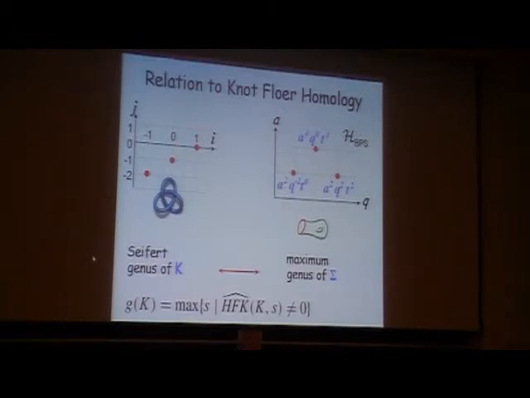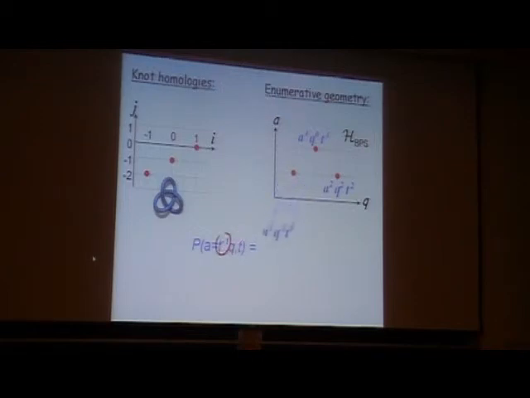if you start with this setup and, for example, try to count these curves in a Calabi-Yau space, you obtain a three-dimensional space. Also, there are three generators corresponding to three types of curves, which I roughly explained in the previous slide. So you already see that there is a nice match in the dimension. And a nice property of this triply graded homology is that if you do some specialization, in this case set A equals T inverse, you actually recover the Poincaré polynomial of the knot-Euler homology. So this triply graded theory that comes from curve counting knows not only about SLN knot homology, but it can be extended and has some relation to the knot-Euler homology as well, as this example illustrates.